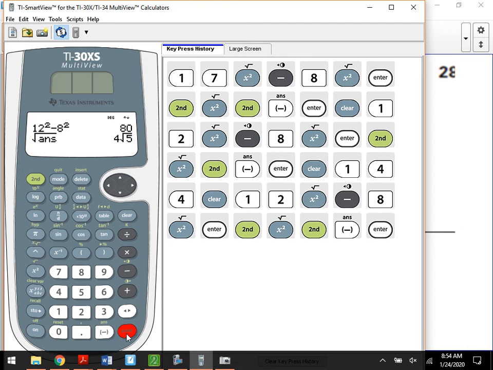That answer key, learning to use that now is going to save you tremendously next week. You got to understand how to use that answer key. That way you don't have to worry about trying to rewrite certain values down. It just gets really, really messy if you don't use it.